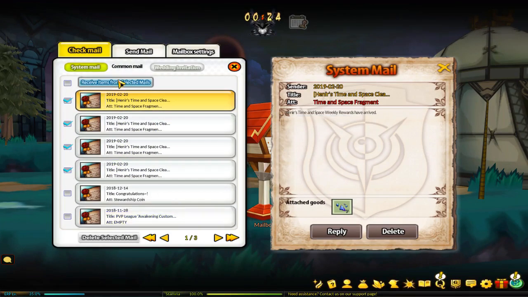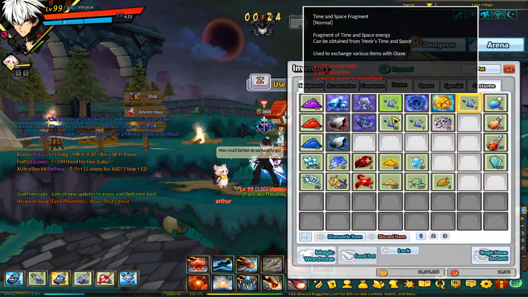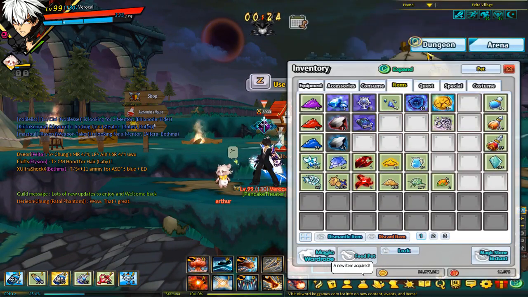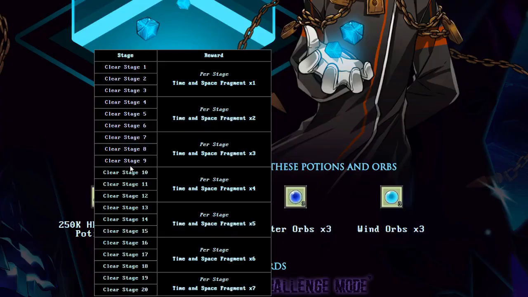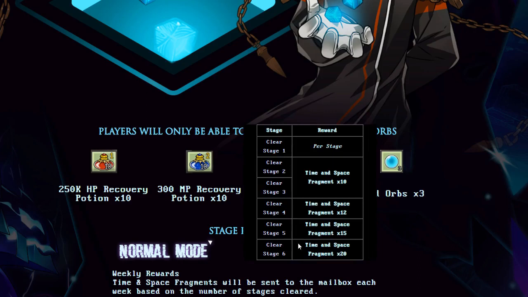So if you only cleared a stage 3, you get 1. If you only cleared a stage 2, if you only cleared a stage 6, you get 2 per stage. So if you clear stage 1 to 3, you get 3. If you clear stage 4 to 6, you get 6. If you clear stage 7 to 9, you get 9, and so on and so forth. 10 to 12, 12, 13 to 15, 15, 16 to 18, 18. That math kind of lines up pretty perfectly, actually. And 19 and 20, you only get 14, which is kind of a question mark, but okay. And so after that, you get to do challenge mode.